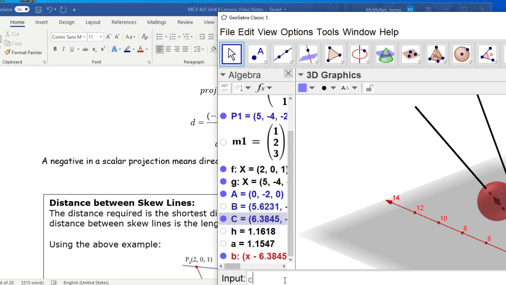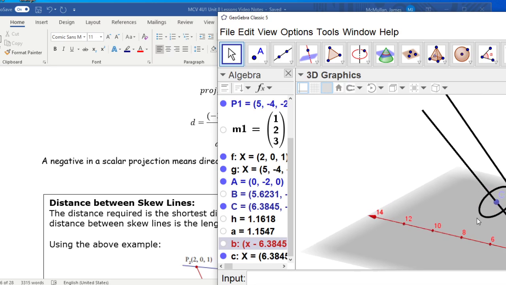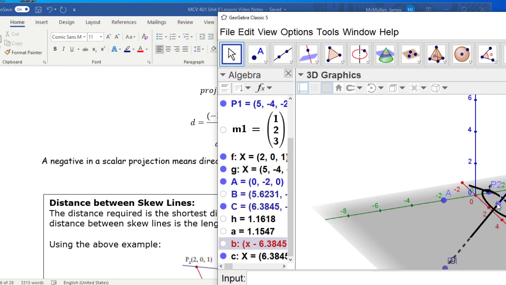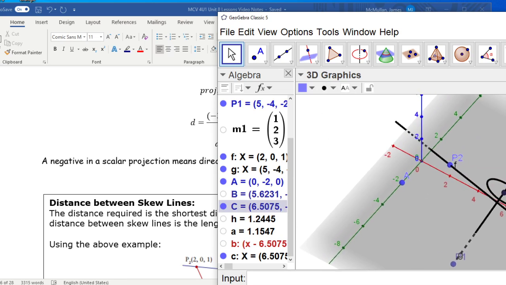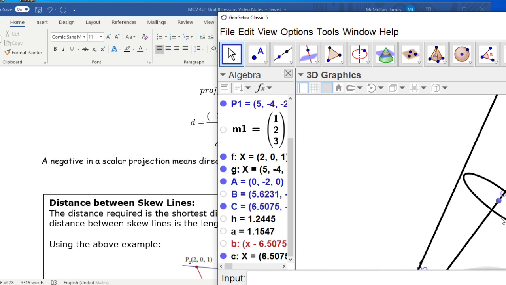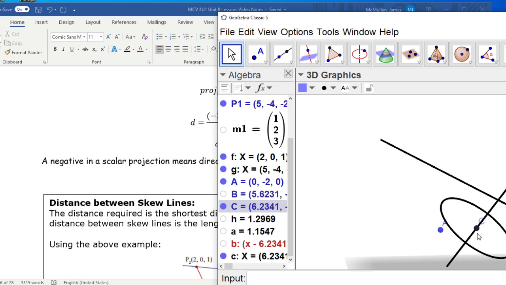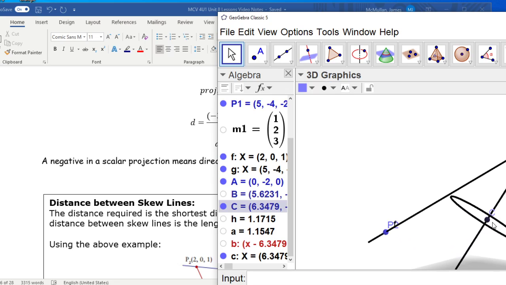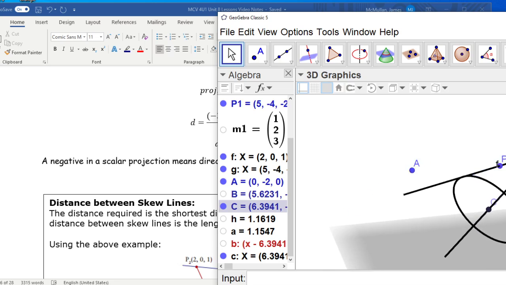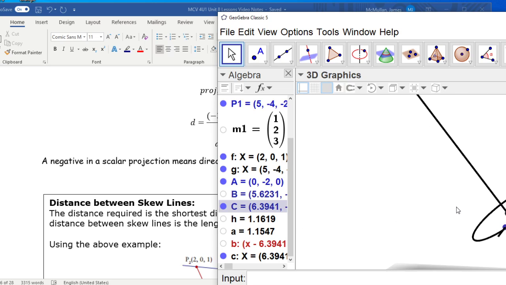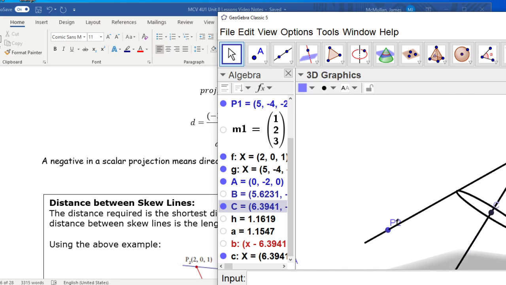It might be easier actually to work with a circle. Point C, radius A, direction vector M1. So let's work with a circle instead of a sphere. Kind of see that circle. Right, so if I'm there, it's too far away. Zoom in a little bit. Bring it right down there. That's actually missing the line, so that doesn't really count. Something like this, right? Sorry, let's try to fine-tune this. Right, so that's about it. It's the shortest distance you can get from the two objects.